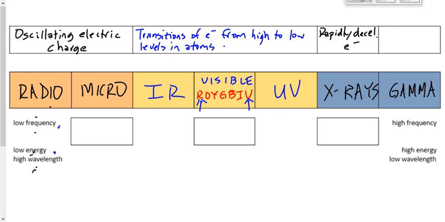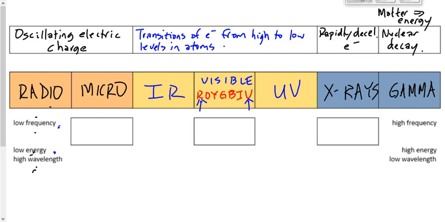Gamma rays are produced by nuclear decay. What do we mean by that, nuclear decay? Well, we're going to talk a lot more about nuclear decay in our next unit, as we will transitions of electrons. But specifically, we'll learn that nuclear decay involves transforming matter into energy. Now, how exactly that happens, we're going to leave that for now.